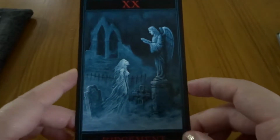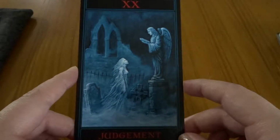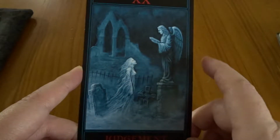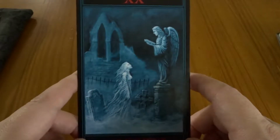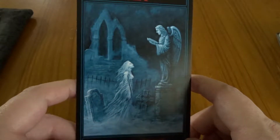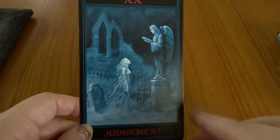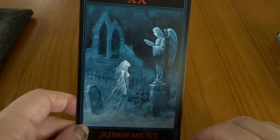Judgment. Again, we're in a graveyard. I can see how this one is judgment. To me, it looks like she's being judged by this angel statue. Like she is someone who has died, possibly from this grave here, and she is being judged by the angel. So, I get judgment out of this one.